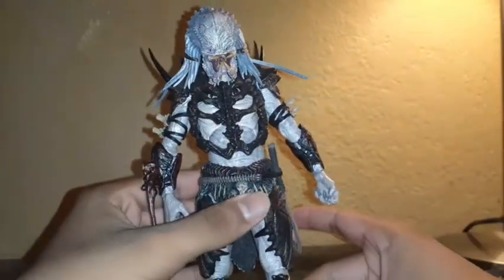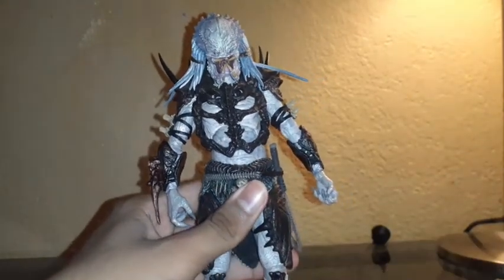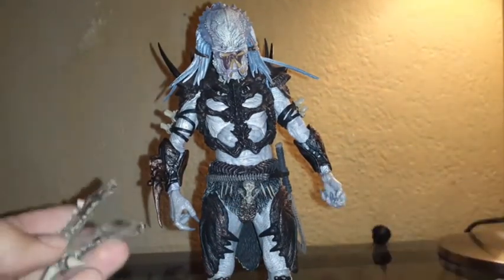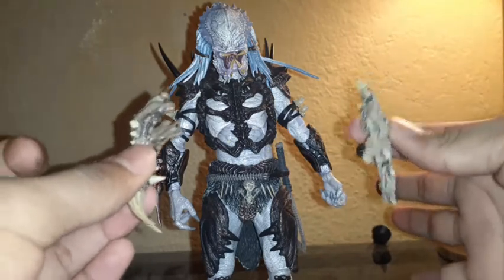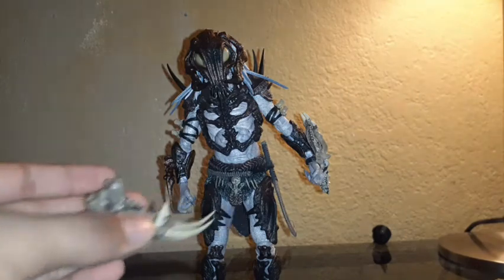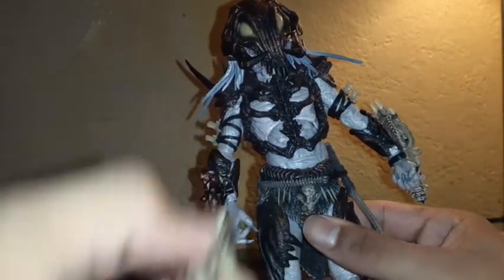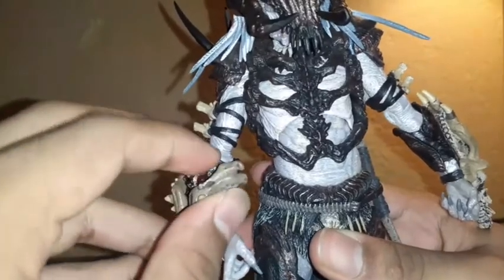Alright, right now, for these two, the jaw, well, the head of an alien, where these two go is this one actually goes in here, while this one goes right here. Now, of course, it's going to take a little time for me because of the hands, and okay, so here it is, and I got this one in because this one's actually a piece of cake. Because, as you can see, it has a hole right here in the lower jaw. And it also has peg joints on each side of the jaw. So all you can do is just plug it in like so.